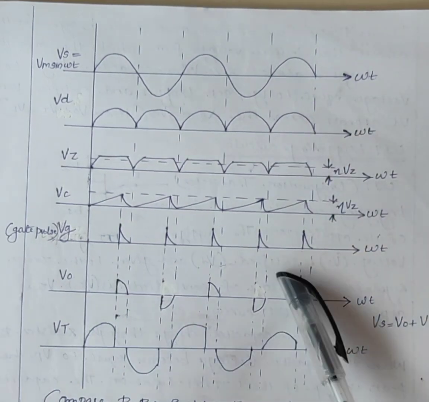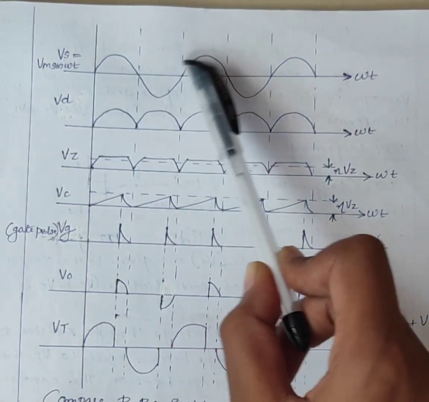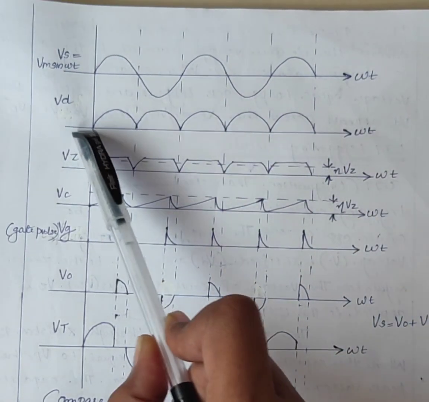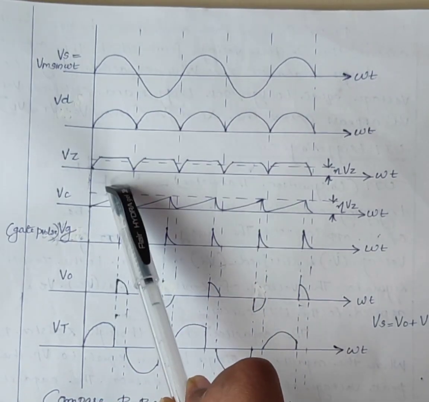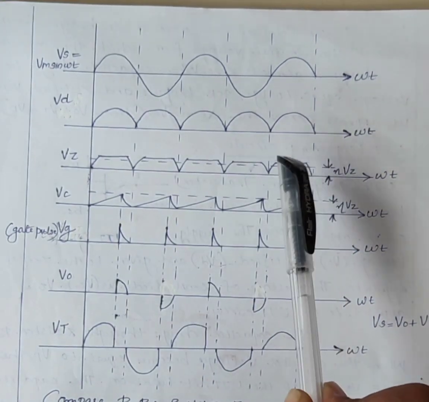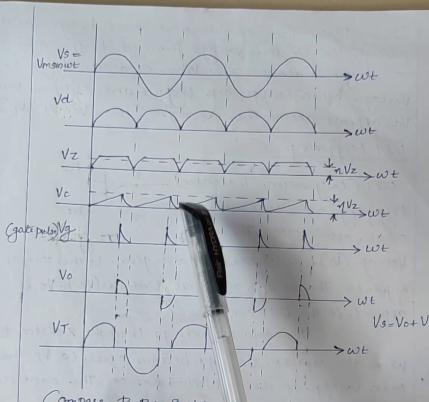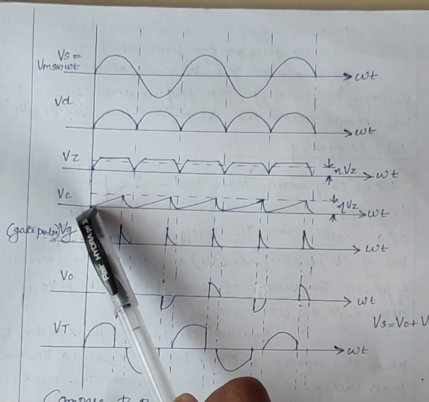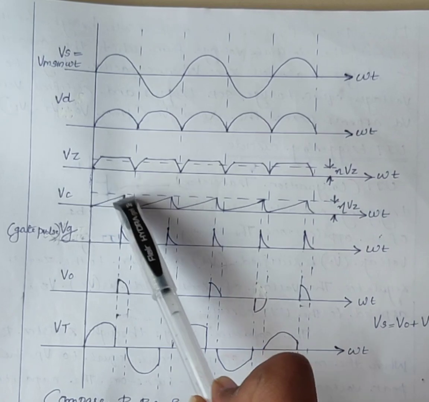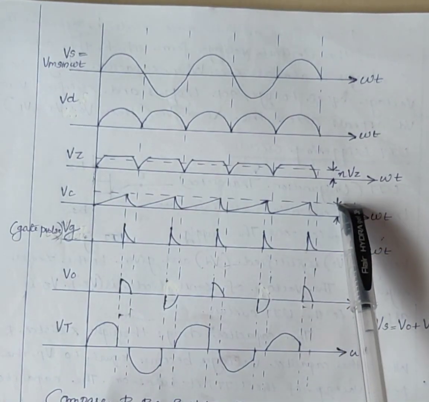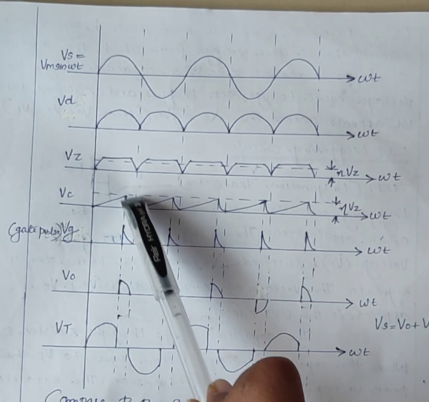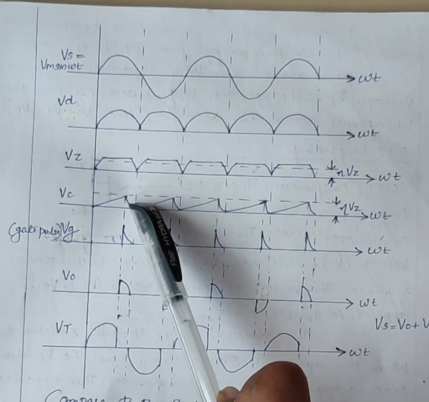This is the waveforms of UJT triggering circuit. Supply voltage is AC. It is rectified using bridge rectifier and it is given to the zener diode. Zener diode acts as voltage regulator and it clips the voltage to a fixed voltage. This voltage is applied to the capacitor through the resistor. Capacitor charges through the resistor R. When the voltage across the capacitor reaches the UJT triggering voltage, UJT turns on and capacitor discharges through the emitter base 1 and primary of pulse transformer.